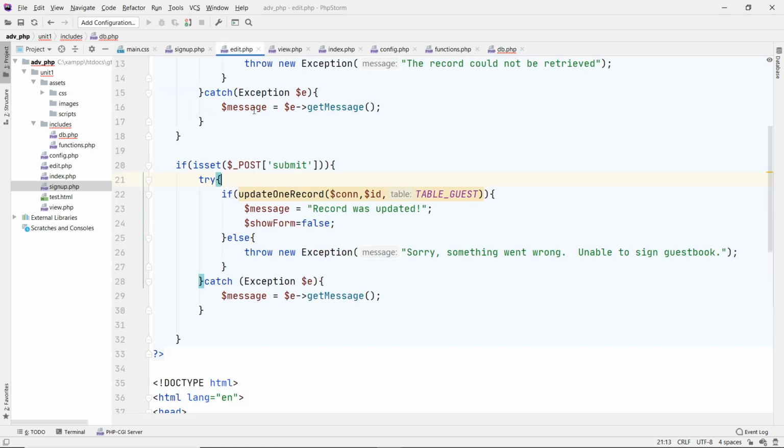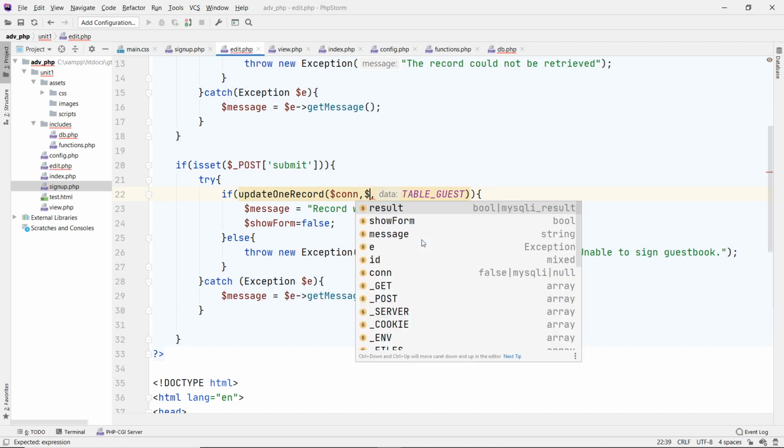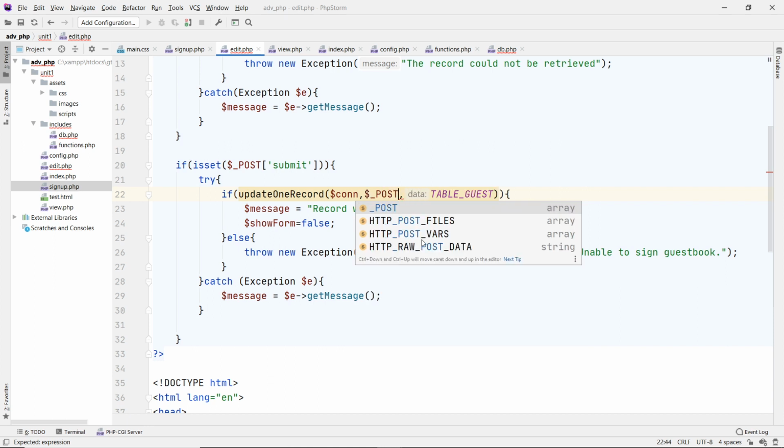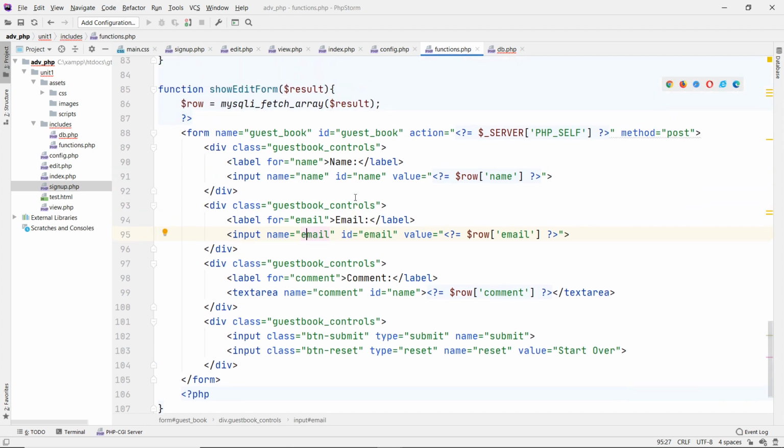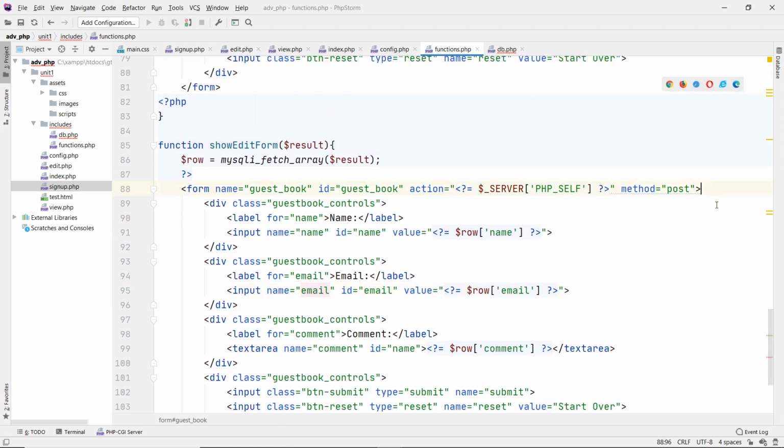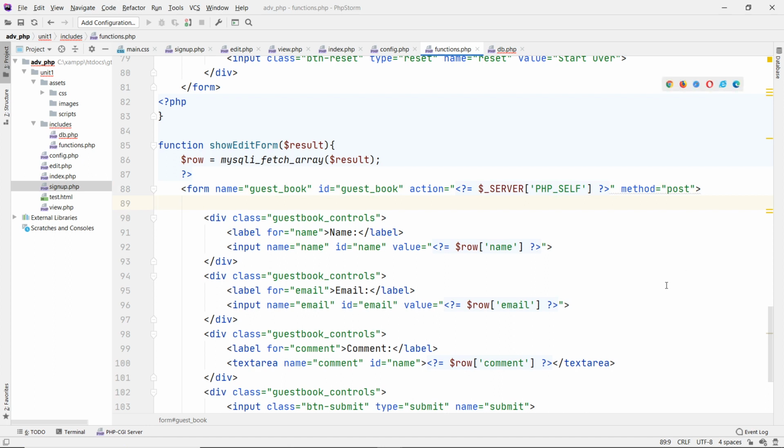So in the edit form, I'm going to pass to this the data, which in this case will be the post. Okay, so the post will go to that. What that means is, well, we have to capture the ID as well. It's all going to be in the form. So in that case, let's go edit the form. And in here, I'm going to include a hidden element. So I'm going to copy this one here. I'll put it up here on the top. And this will be a type hidden.